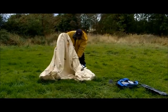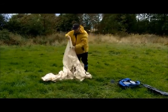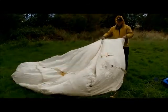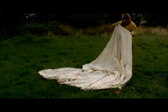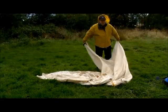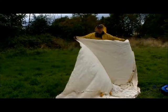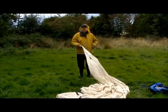So let's find the rear. That's one side. Let's go along here. On the back now, just check this. Along here. So as I say, I'm going to use the wind, it keeps changing. So I may have to change with the wind. If I'm back to the wind, I'm not going to fight the wind. I'm going to bring one corner over. Take this one. I'm going to peg this down first, make it secure.